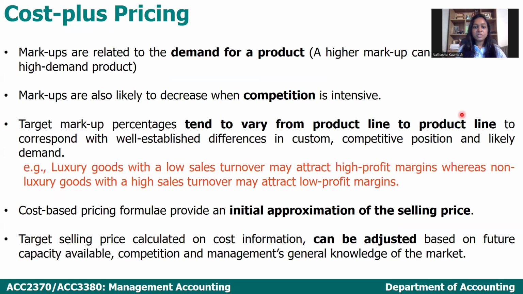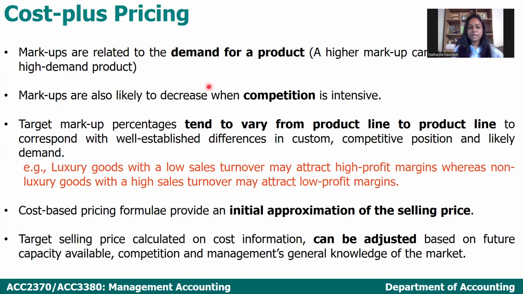Right. So it says different points. Markups are related to the demand for a product. A higher markup can be added for a high demand product. Likewise, when the demand changes, your added markup will change. When there is high demand for the product, maybe you can increase the markup or decrease the markup to protect the demand. Likewise, you can decide.